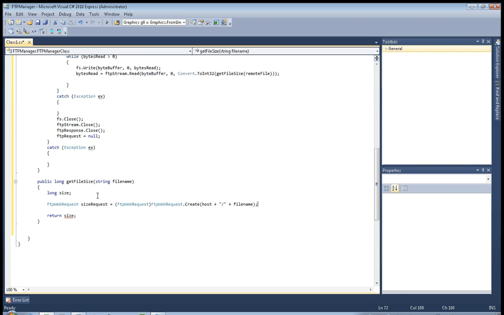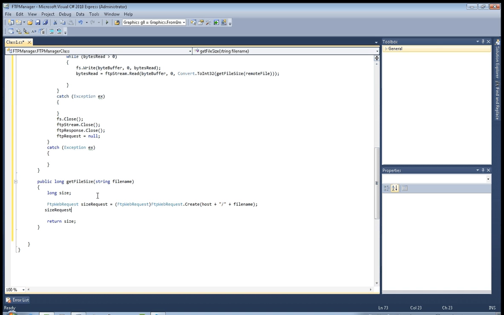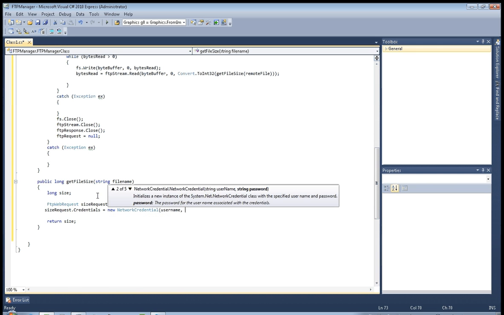Okay, now let's initialize it. So size request credentials equals new network credential, username and password.